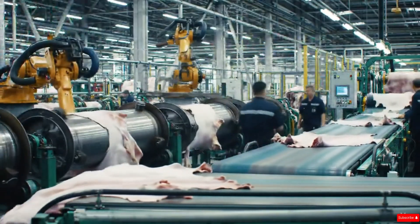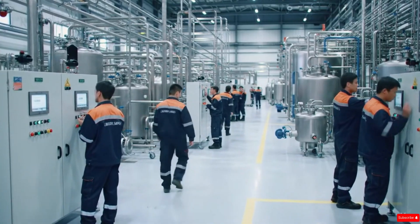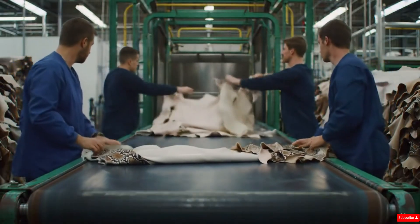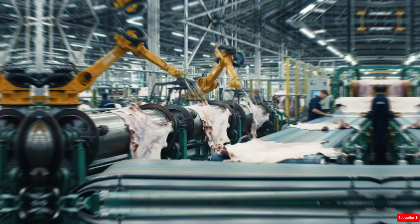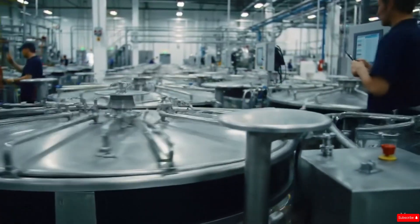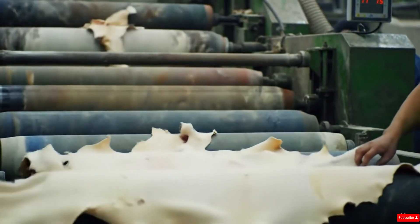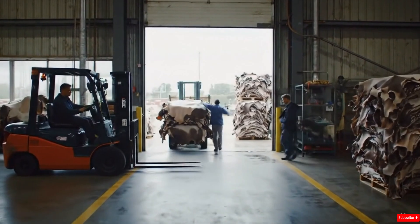It's a precise balance — too much pressure can rupture the skin, too little, and the material remains rigid. Next, grinding machines take over. These are not grinding in the traditional sense, but rather precision shaving units that remove microscopic layers from the underside of the hide. This step ensures the leather has a smooth, even surface that will later bond perfectly with dyes and finishing chemicals. As each hide progresses through the line, it undergoes additional softening cycles. Smaller drums filled with conditioning oils rotate at high speed, coating the hides in a protective layer that prepares them for the chemical treatments ahead. The machines move in perfect coordination — drums spin, rollers press, and belts glide — creating a rhythm that feels almost choreographed. By the end of deep processing, the once-rigid snake skins have become flexible, smooth, and evenly textured, ready for the scientific precision of the next stage.